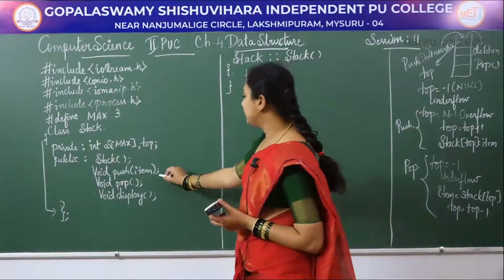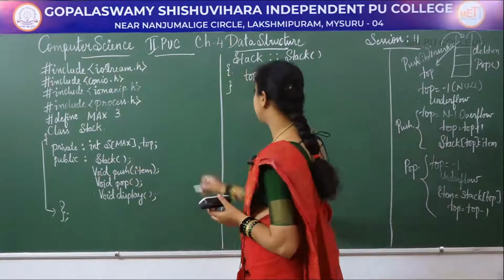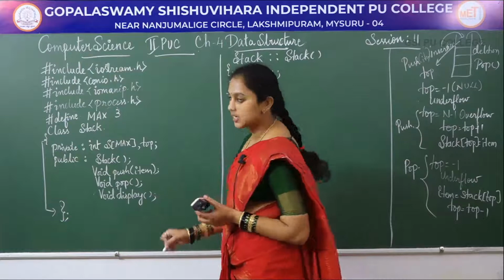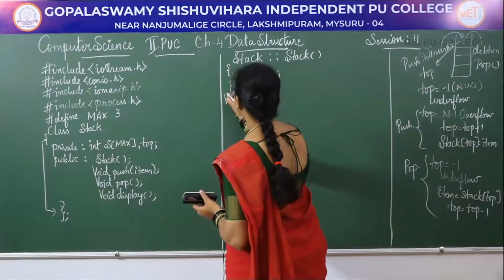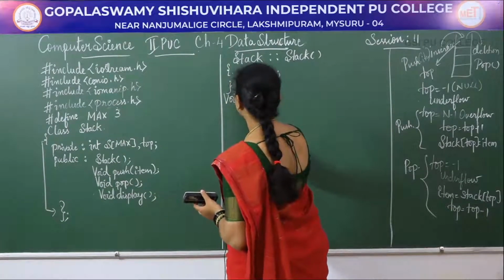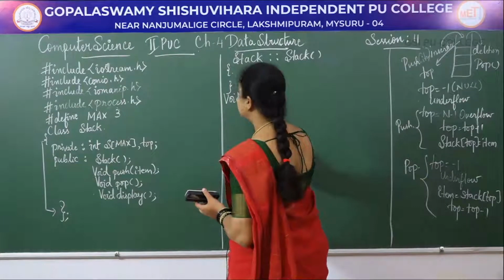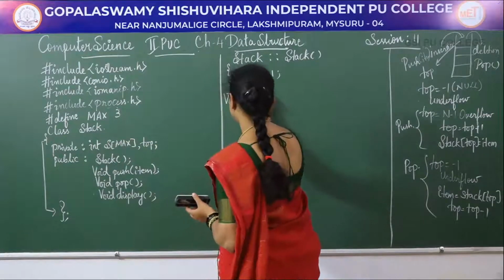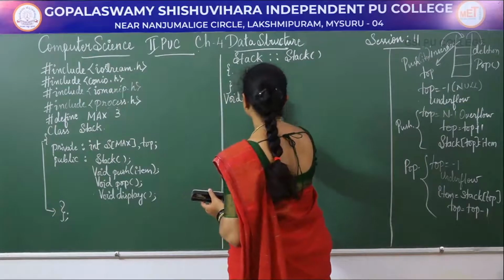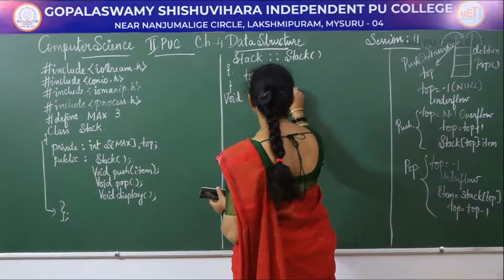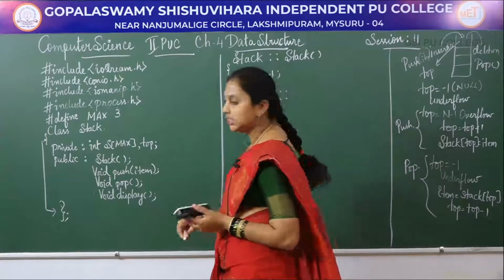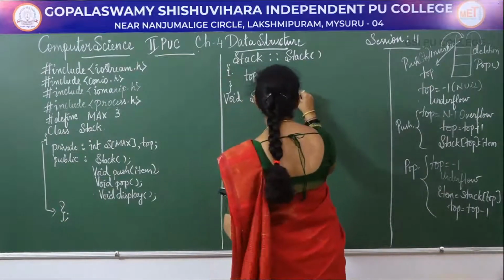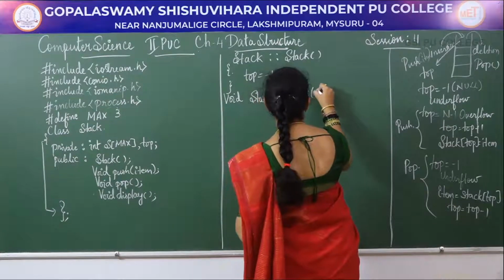Next, I am defining the function called push function. I am defining this function outside the class. First I have to write the return type followed by the class name. What is the class name? The class name is stack, followed by the scope resolution operator. Then the function name. What is the function name? Push item.